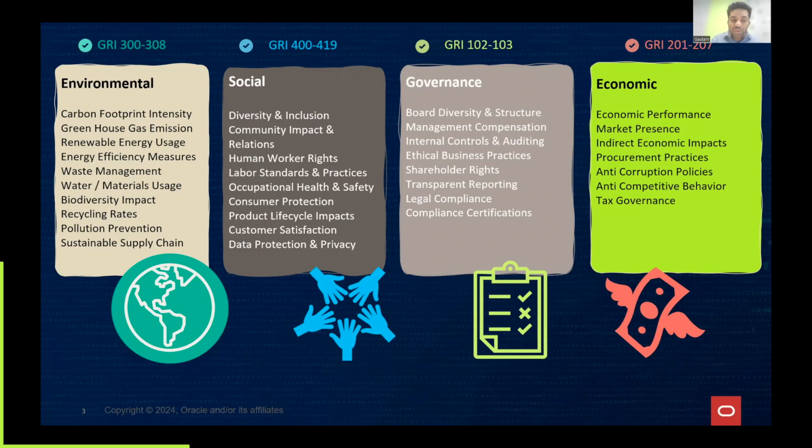from the water perspective. Then we try to quickly compute what is our overall biodiversity impact, what should be the recycling rates, how can we invest in sustainable initiatives which can overall prevent pollution arising from this building, and how can we contribute to the sustainable supply chain as well. So that forms part of your environmental side, which is basically dealing with the different emission related parameters from the direct usage of operational activities.